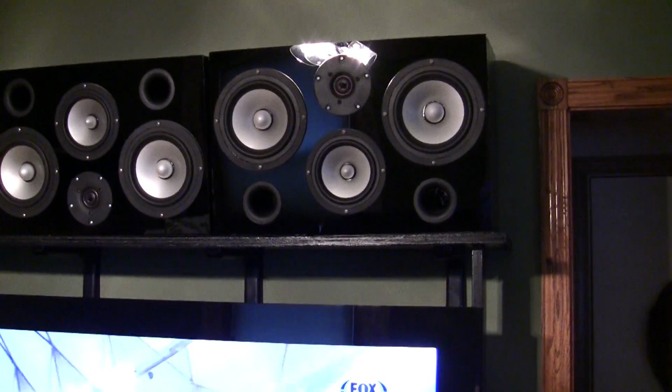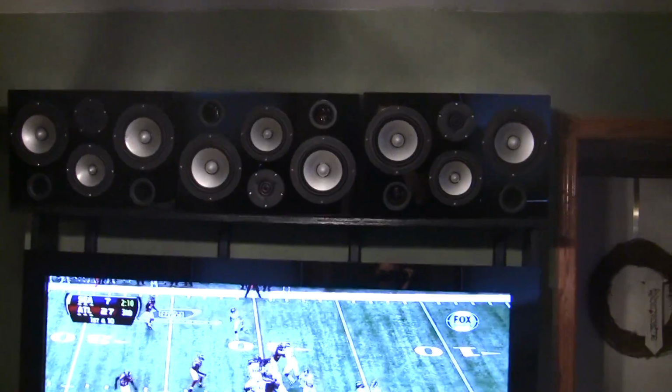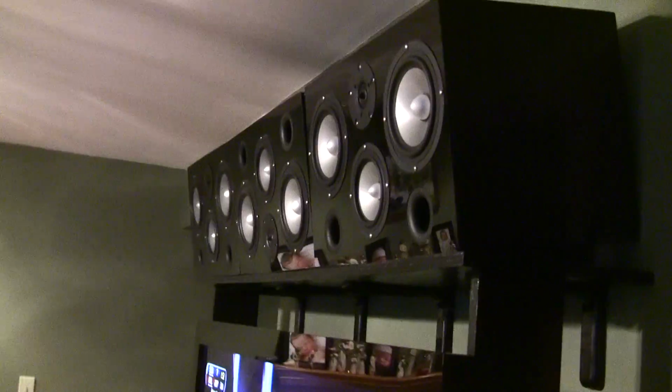If I stand it up like this, and I'm 6 feet tall, they sounded better than if I was sitting down on the couch, because they had to bounce off the ceiling and the wall and hit my ear after that. But if I have them pointing like this while I'm sitting with that angle, they sound excellent just sitting down watching TV, movies, Blu-rays, especially video games. So that's one of the things that I kind of afterthought and would have done differently if I had another $100 for some wood and all the time that it takes me to do it.